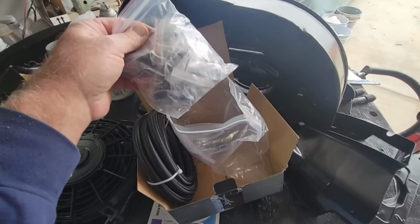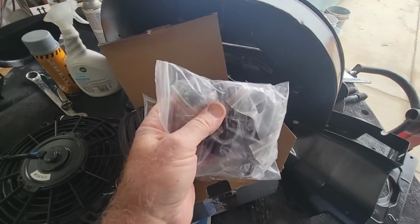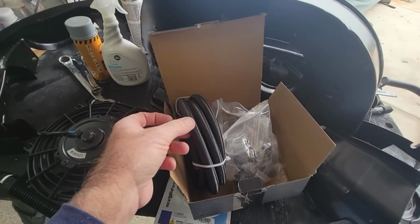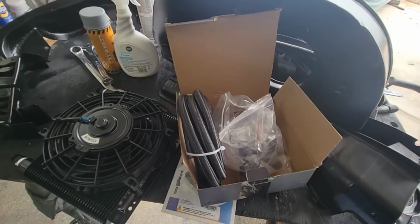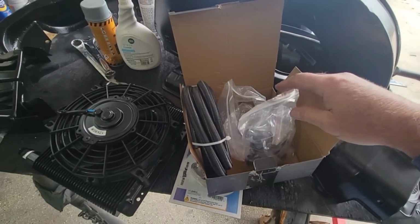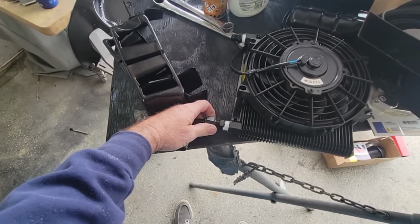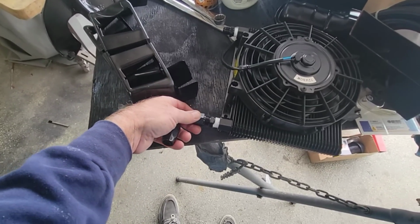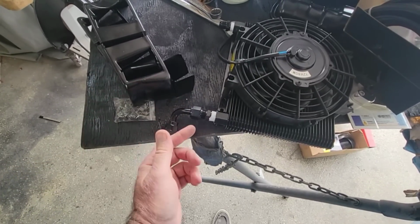And then we're using something called AN fittings. AN fittings are nice because they stay on better. If you just use hose clamps on these, there is a potential of those hose clamps coming off, especially if you're not using high pressure clamps. If I use hose clamps, I usually will double clamp it. But the thing that's nice about using an AN fitting, if you need to take the engine out of the car, you just unscrew these here, high pressure fittings, and then it just comes off. So taking the engine out of the car is much easier if you have AN fittings set up on your engine. So really a good idea to run ANs.